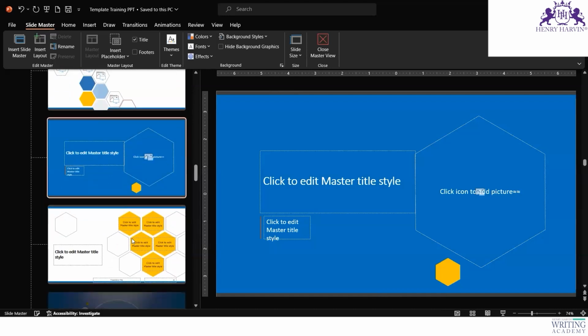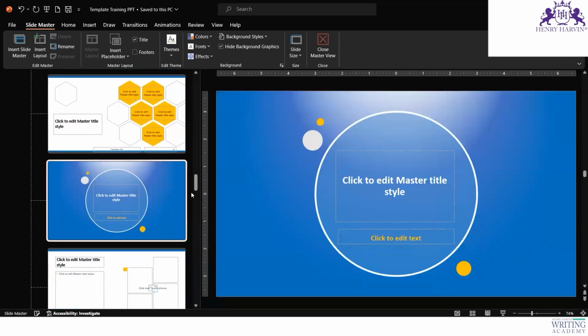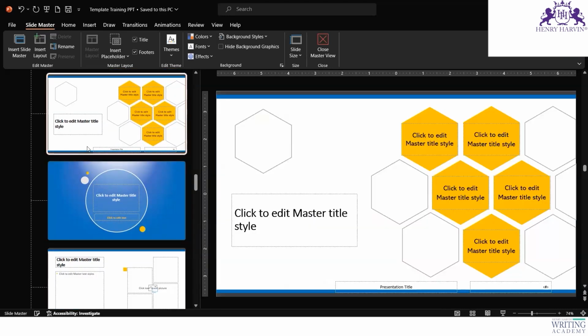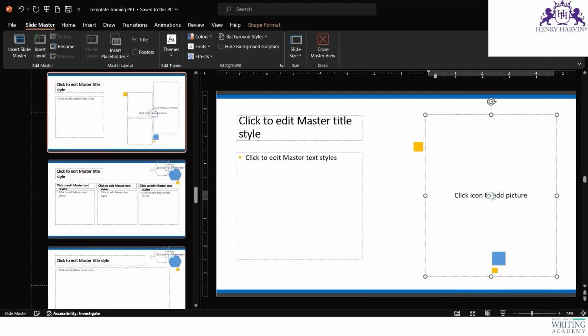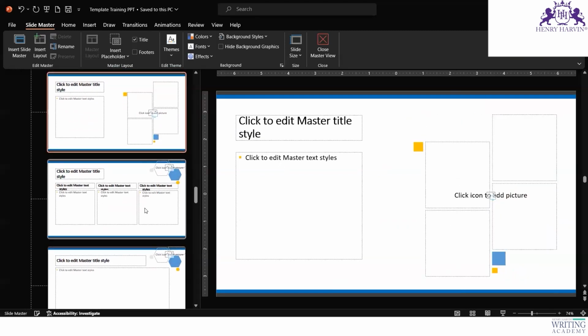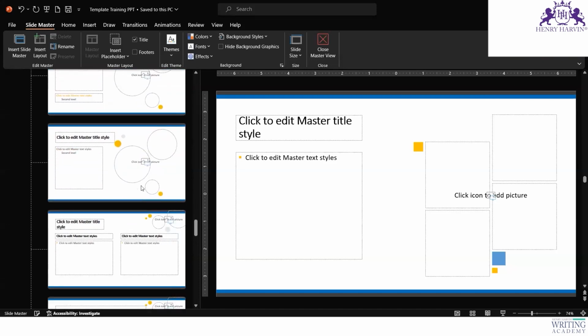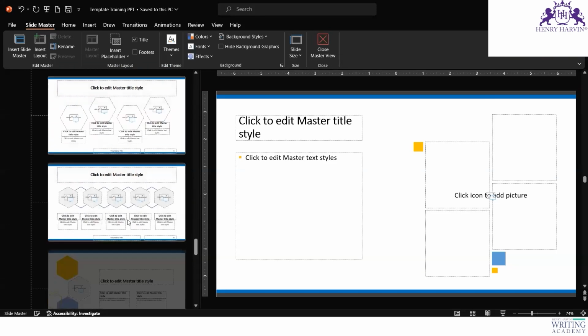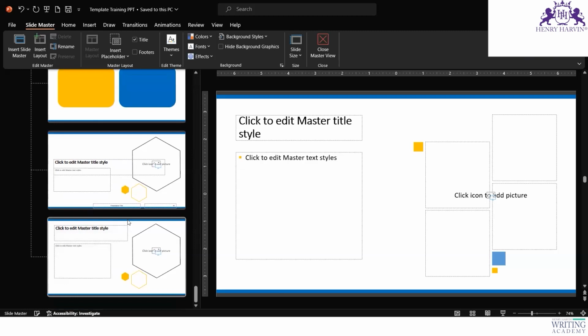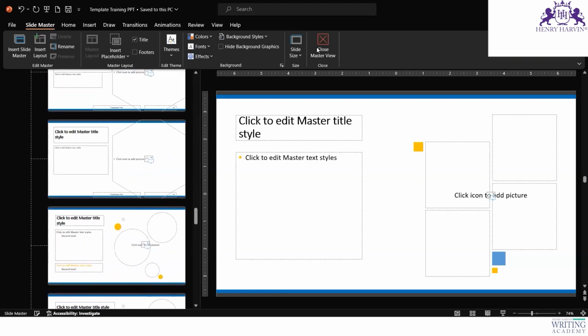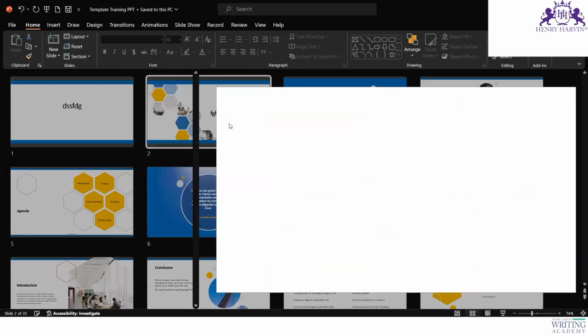And the color matching is to be again done. This is what I did recently. The color template was required, so I worked on it. So you can see here, you insert an image, this is an image box here. So it's like a rough skeleton, and then you insert everything inside this particular skeleton. And you keep on improvising it. Close the slide master. Same thing you can do over here.